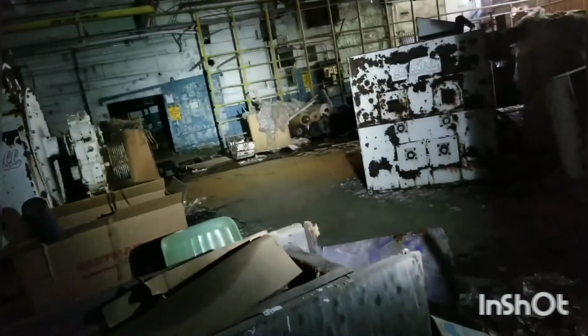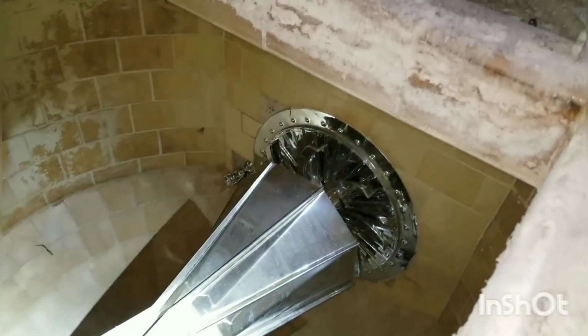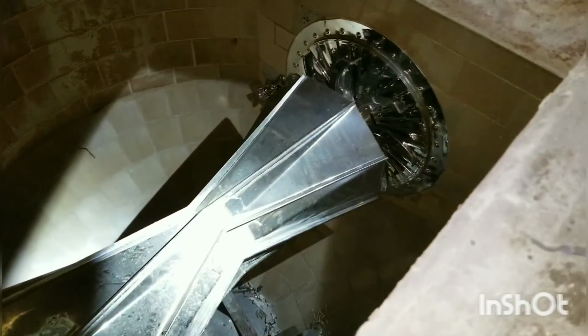Look at this place, it's amazing. These machines are incredible. Look at this chain, oh my god. Look how big the links are. Look at that thing. Some nice chrome right there. Yeah, that's a nice piece of chrome. I bet that's worth a pretty penny. But that's beside the point. That is one confined space. I wouldn't want to fall down there because it'd be pretty hard to get out.